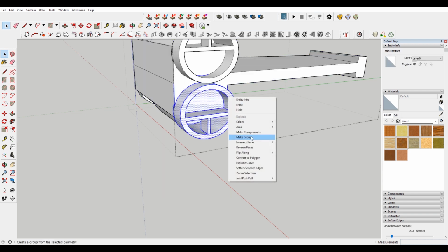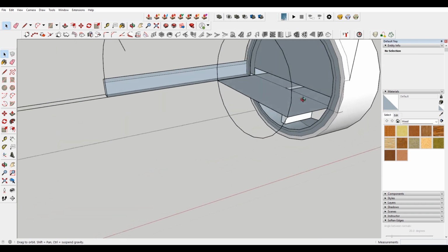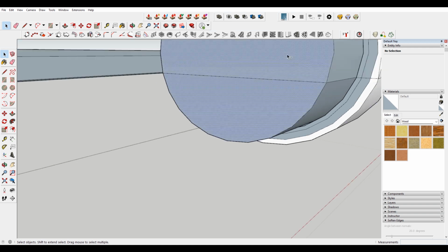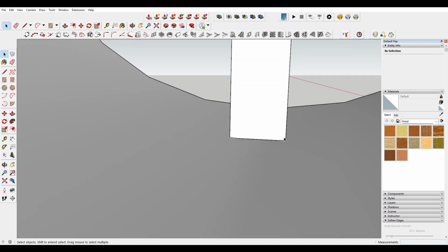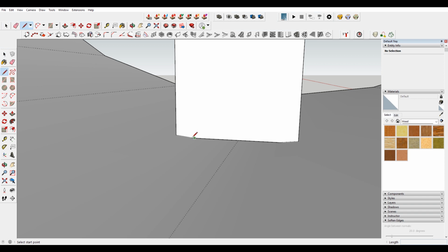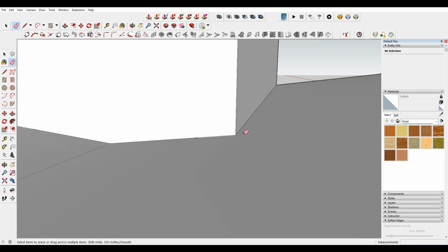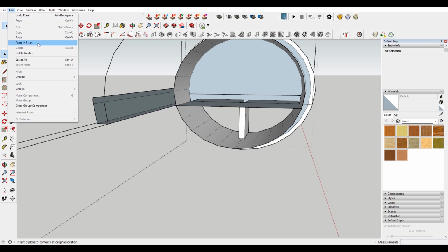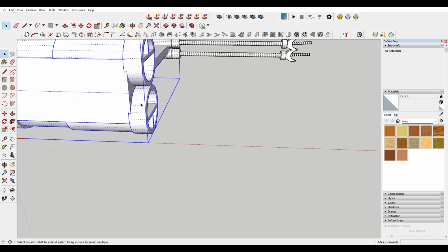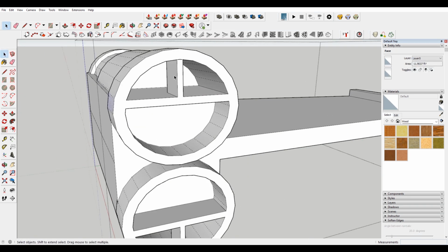Okay, so I'm going to take this, I'm going to make it a group for now. And then I'm going to hit Control X to get rid of some of these things. Okay, so I need that guy, so Control X here. And then here, it's really hard to tell what's going on. But if I turn on hidden geometry, I should just be able to connect, if I come to here to there, and then here to here, and here to that endpoint, I should be able to erase these things, and that'll give us our geometry. And then I can edit, paste in place to get that other stuff back. And then just as I'm in this group, explode it so that it is that shape again.